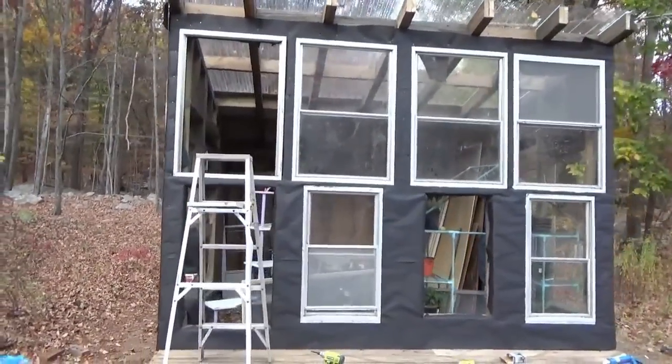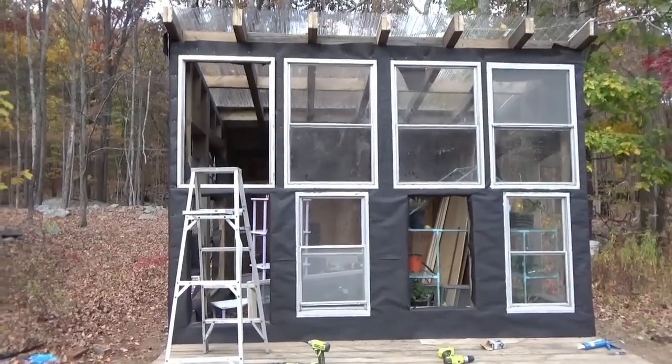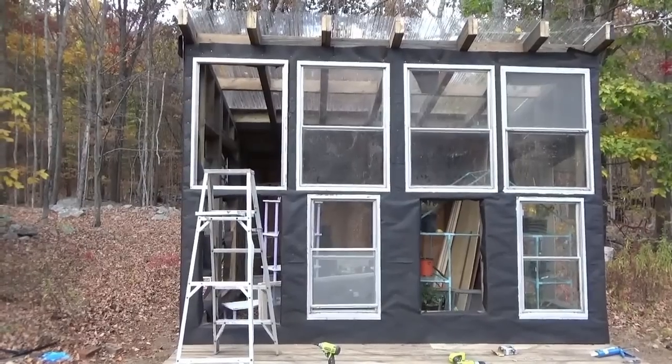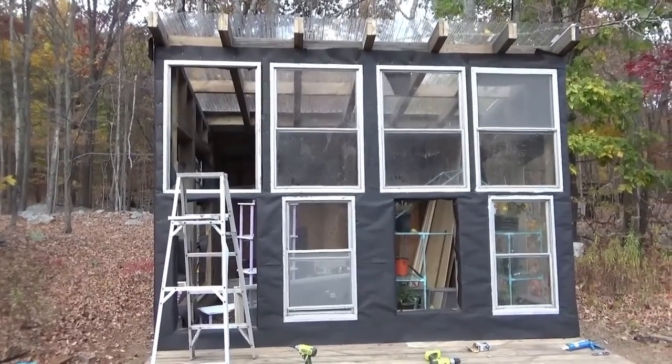I can't wait to get the siding on it. That'll be pallet wood in a horizontal pattern. And then probably vertical strips in between the windows, because there's just no meat in between the top windows.